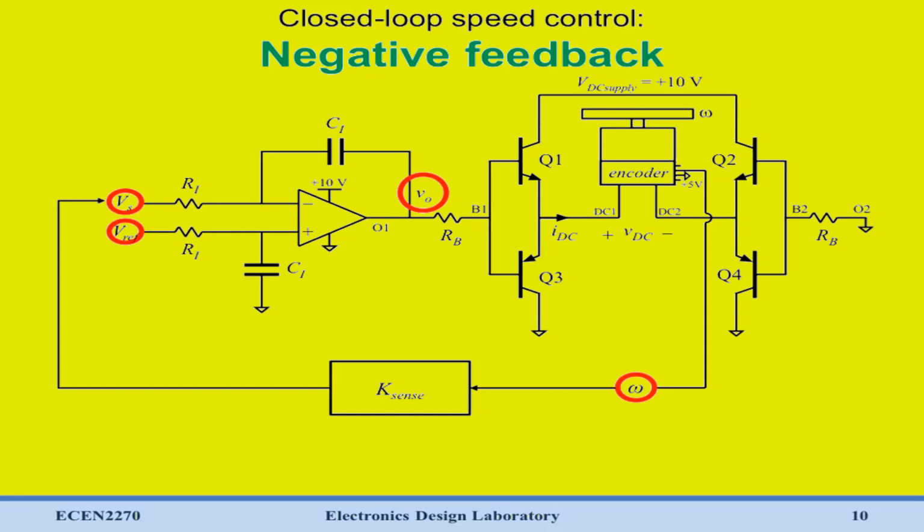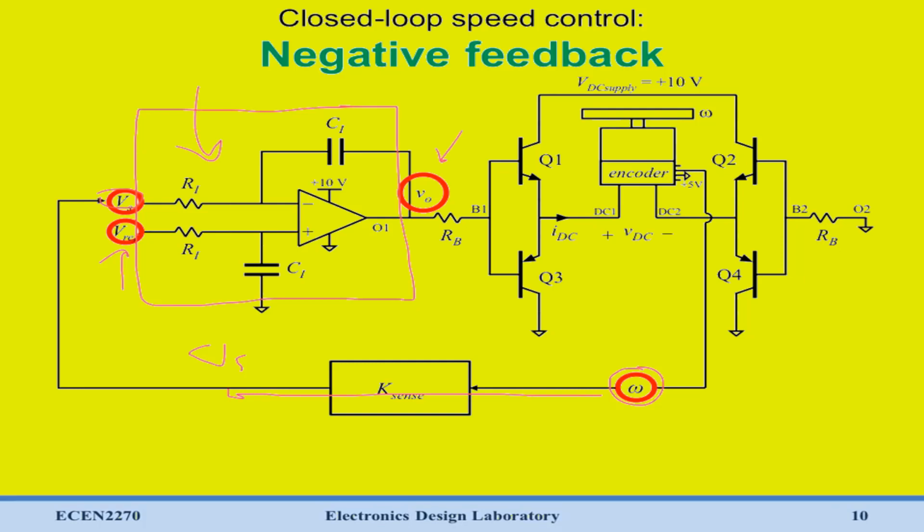Now if we place this back into our circuit, it gives us what we want. Here we have omega coming from our motor, multiplying by k-sense to give us some Vs. Then we have Vs being compared to our V reference to generate some error signal and integrating that. And that whole comparison and integration happens in this feedback circuit here, or this feedback controller here, which generates a new V out.